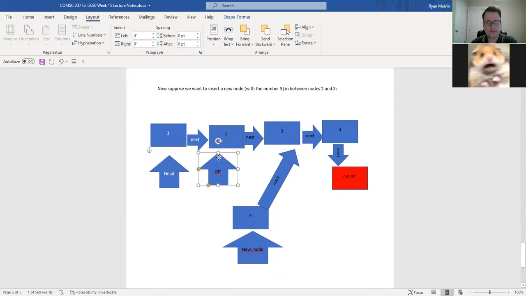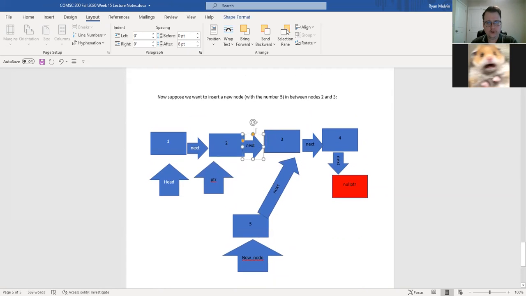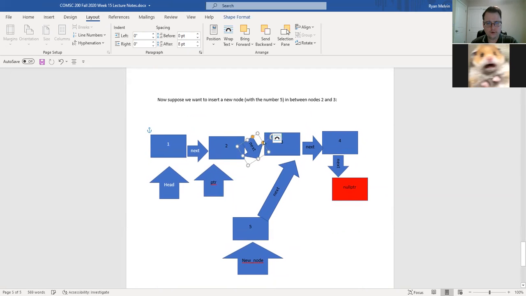And then now we want to change this one to go there. And that's all we have to do, right, to insert into the middle of this list structure.